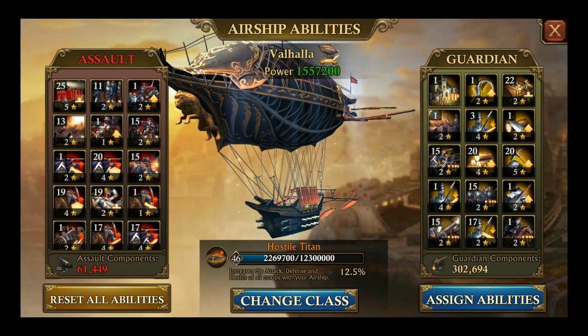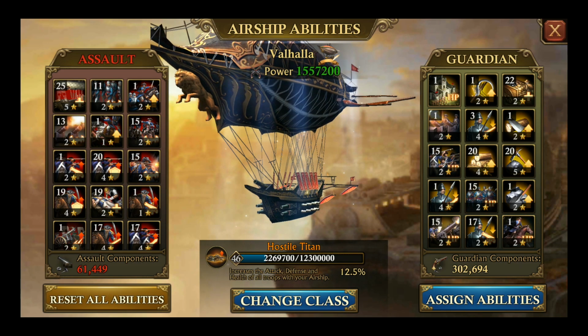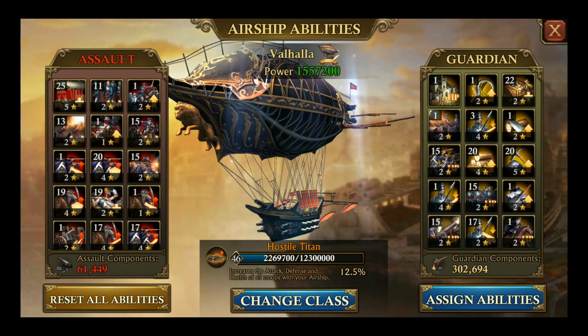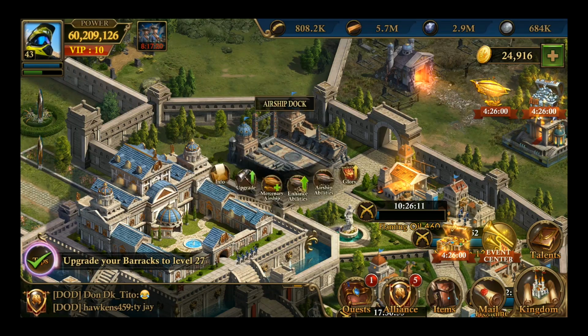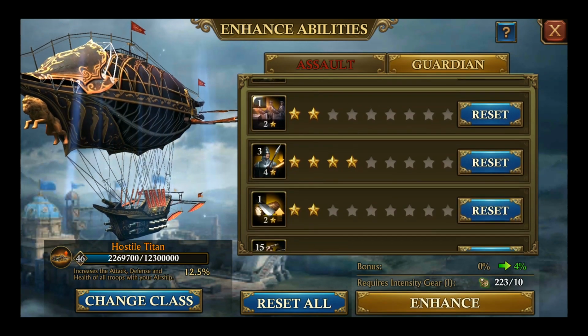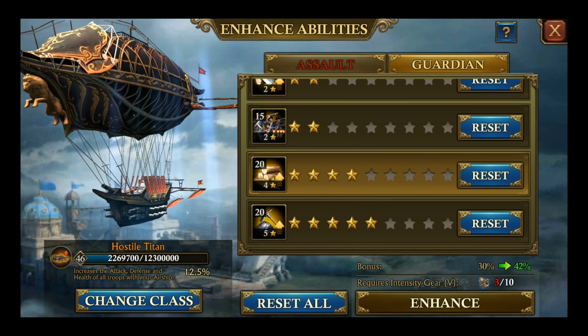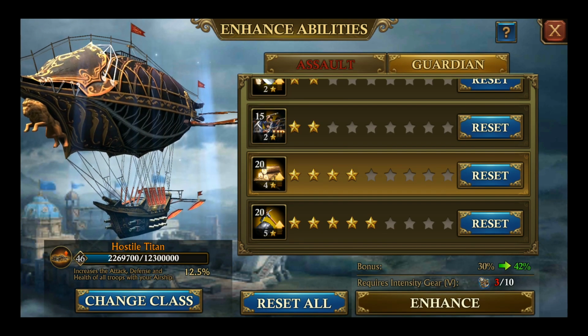So if you see the value for this is 60% and I've raised it to 4 stars, that's up to intensity gear 4. If you go to enhance abilities, let's go to Guardian and look at that same ability. You'll see 4 stars here. I've taken it to the 4th level. Now look at the bottom here, bonus 30%.